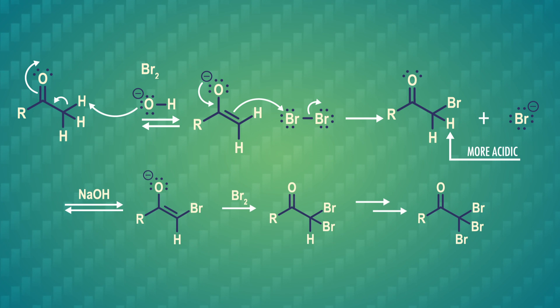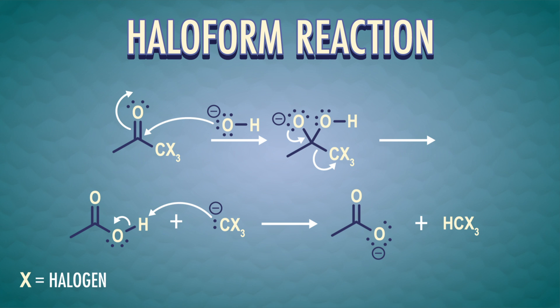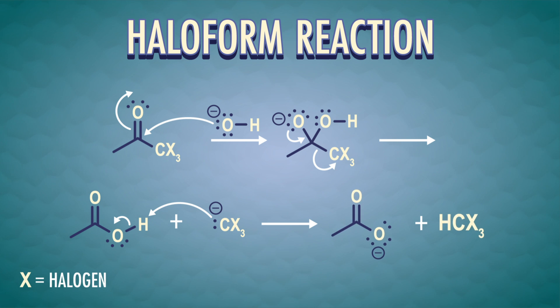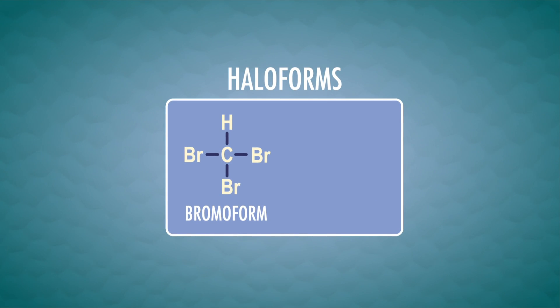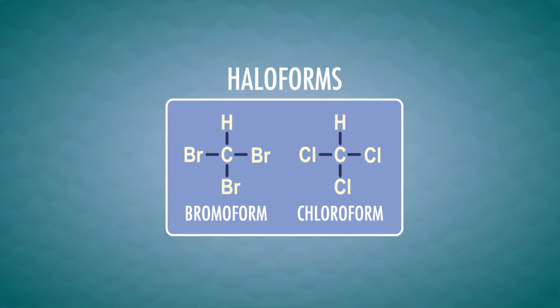It's really hard to stop this halogenation reaction at the monosubstituted product. Maybe this triply-halogenated compound is fun and cool and useful? But the trouble is, in basic conditions, the triple-halogen product doesn't stick around — it's cleaved in something called a haloform reaction. We end up with a carboxylic acid and a haloform, CHBr3. The most famous haloform is chloroform, CHCl3, which has all sorts of uses from anesthetic to solvent. In fact, bromoform is in that red seaweed from the intro, and it's thought to be one of the bioactive compounds that reduce cows' methane emissions. But this is a problem if our goal is to get a single halogen atom next to a carbonyl group.